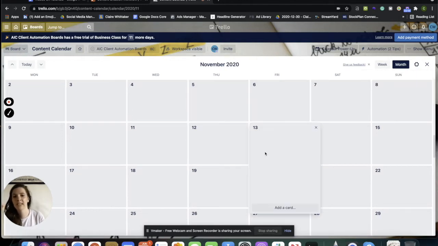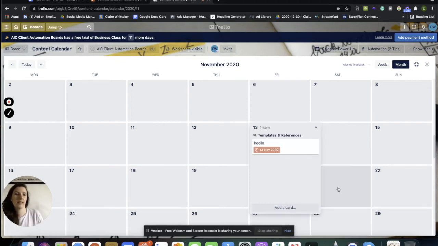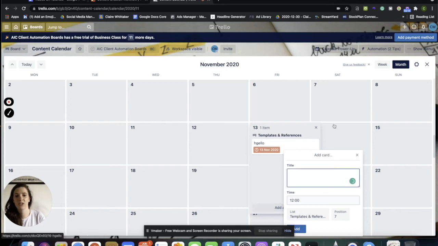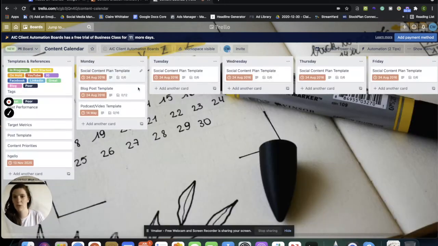Anyway, you'll be able to see, you'll be able to have the content on there, and then you can see when things are due, etc., for those kinds of things, and use that power-up to really make that more visible and more visual. See, these are all set to 2016, which is why they weren't showing.